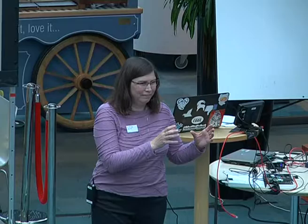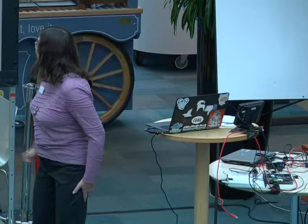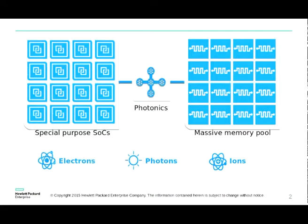Today I'm going to talk about the machine, which is a culmination of various parts of HP Labs research combined into a new computer architecture. I'll cover the hardware and the software at two levels: the conceptual, pure computer architecture, and the baby steps we're taking to actually implement it. I'm asking you to focus more on the conceptual level, because all the details of what's actually being built are constantly changing.